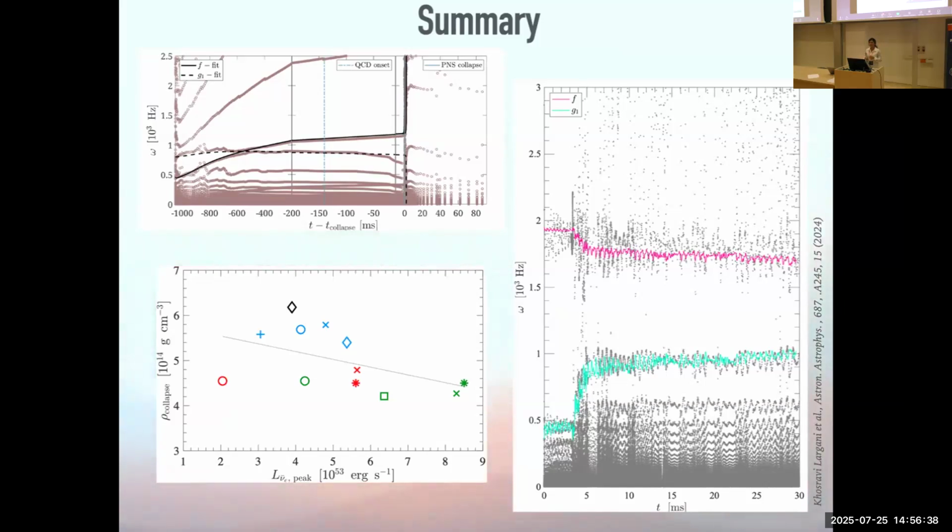But I also would like to take the chance to tell you that there are other astrophysical sites to probe. In this case, an accretion-induced collapse of a neutron star, which is at the onset of QCD phase transition. You can see that at around 4 milliseconds, the phase transition happens, and that also changes the mode behavior. It is a different astrophysical explanation, which I do not have time to go into in detail.